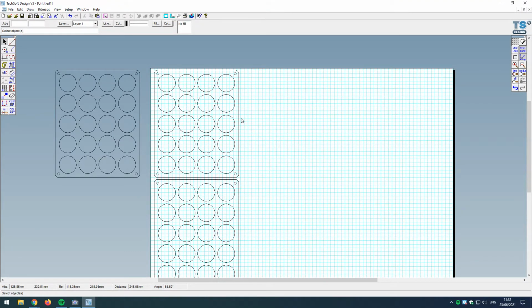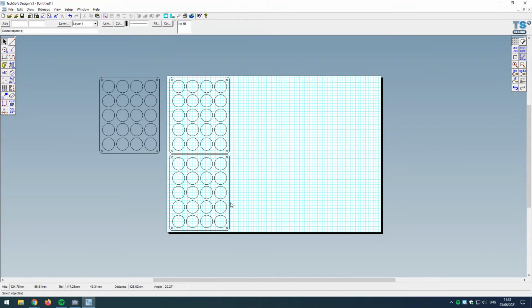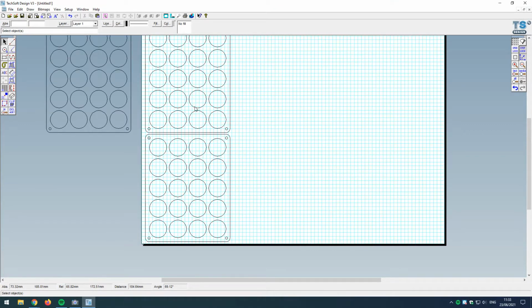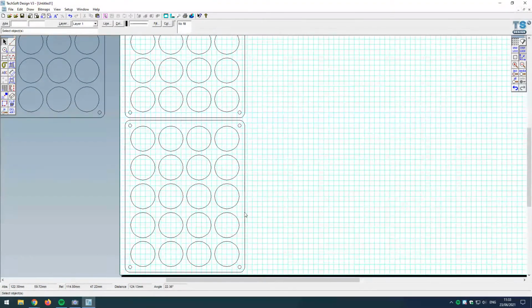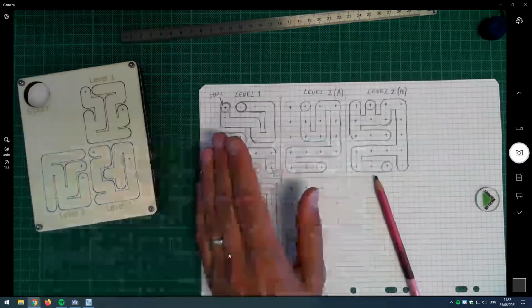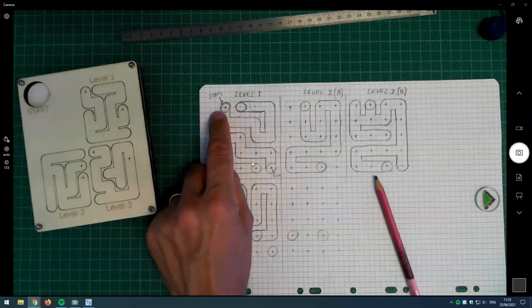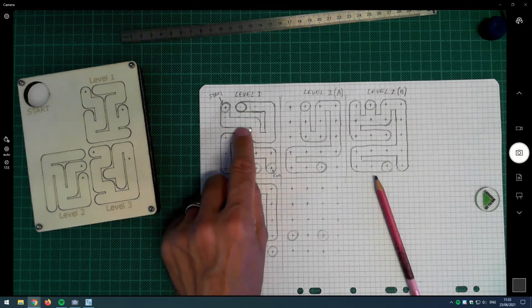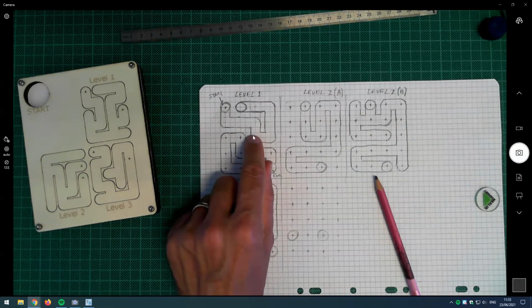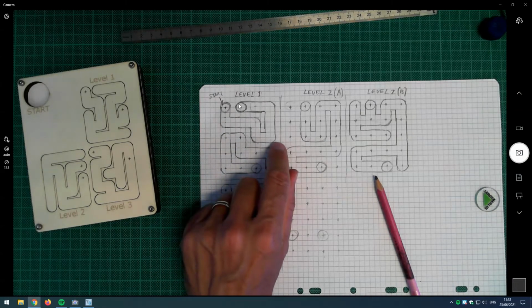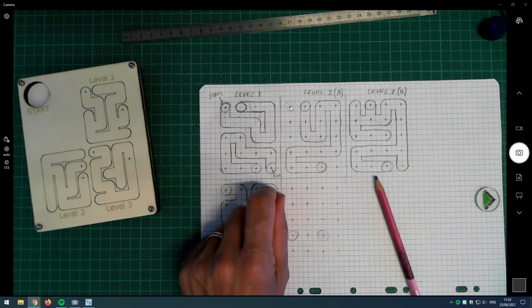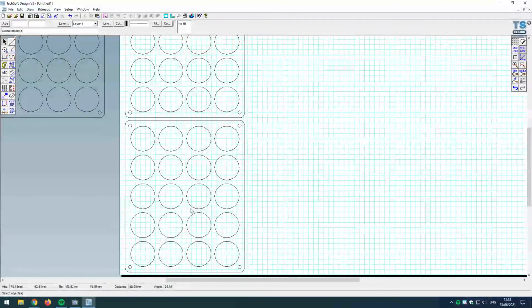So I'm going to have this as level 1 down here, and then up there, I'm going to have level 2. It's like floors in a building. Okay, so let's have a see. The way I'm going to be making this maze layout is effectively, I'm going to be drawing in these lines. I'm going to keep the circles in place, and then what I want to do is keep these circles only where I'm moving from one level to another or where the start or end point of the maze is. You'll hopefully see how this evolves.